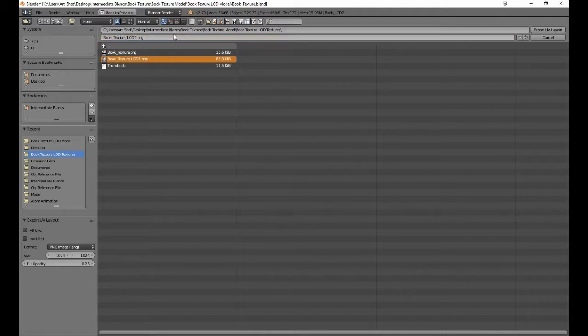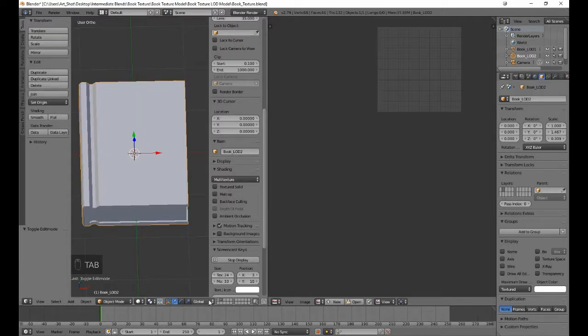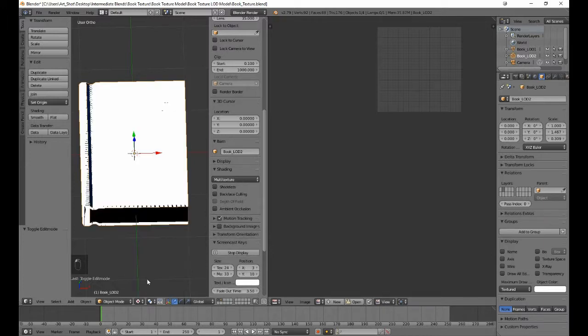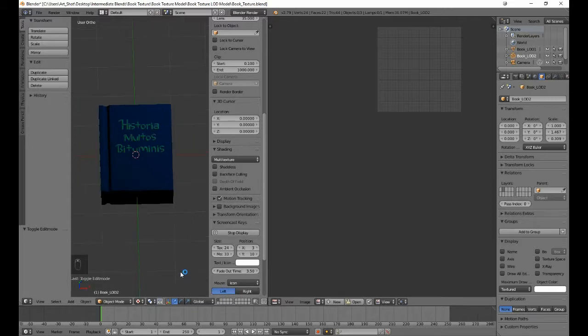And we want all the UVs exported. Go ahead and hit export. And now let's just go back and make sure the other one still has its texture. Yep, it does, so everything's fine.